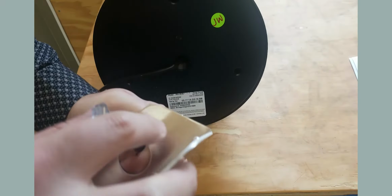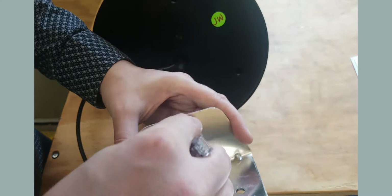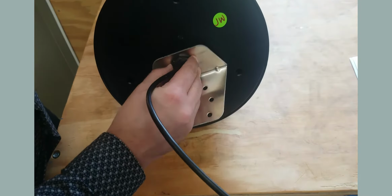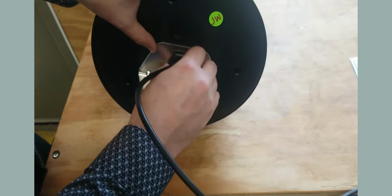To attach the mounting bracket, slide the Ethernet cable coming off the antenna through the hole in the mounting bracket, then through the nylon bolt. Secure the nylon bolt into the hole in the bottom of the antenna until the mounting bracket is firm against the bottom of the antenna.